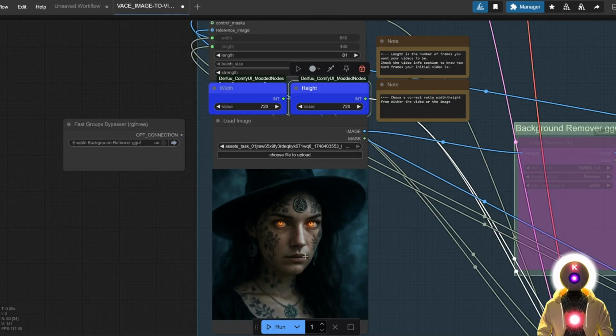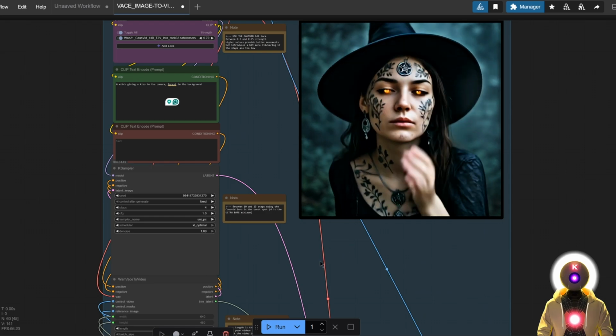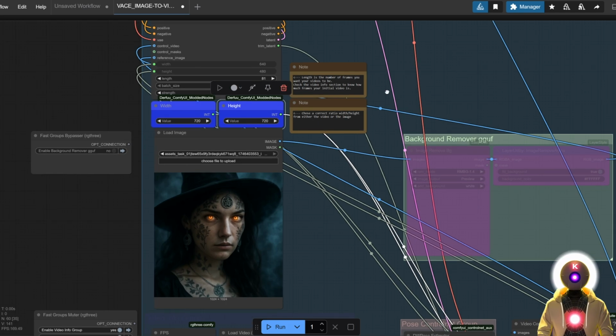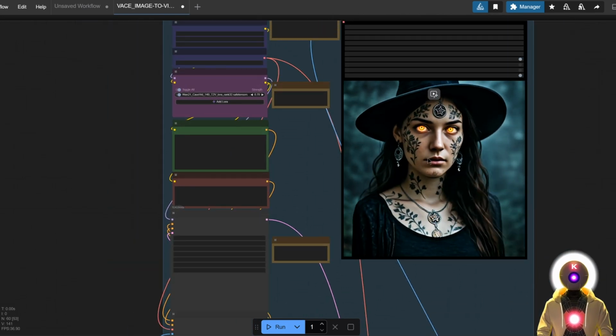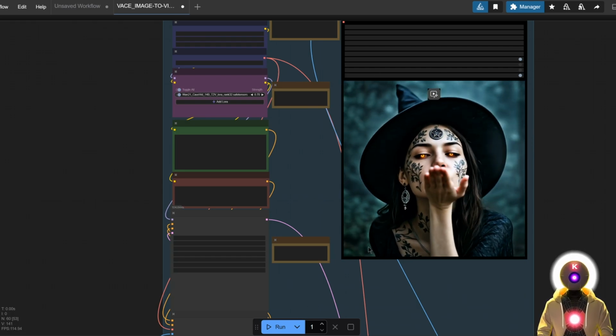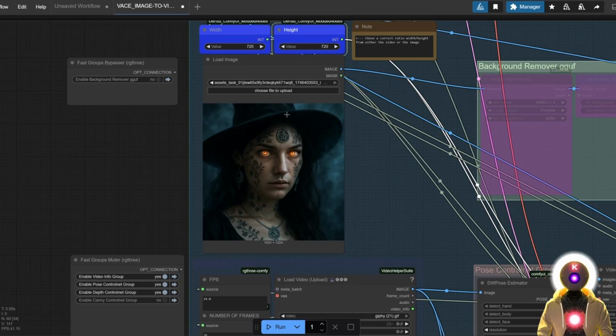So next here is where you upload your image. As I said, this is the reference image that will be used to generate your final video. Right next to the image, I made a special option to remove the background. So for example, in this case, I input that we are in a forest and it only created this very faint forest right here by using the background of this image.